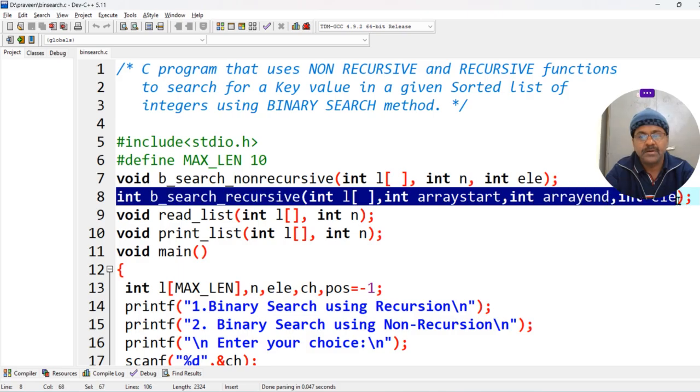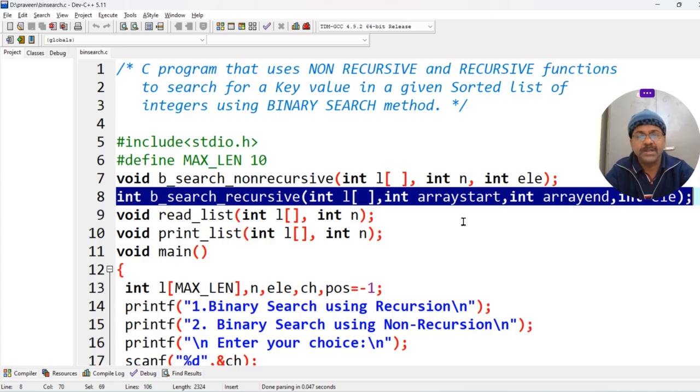Sometimes we will have the same arguments, sometimes we will use dummy arguments in place of the original arguments. So this is the recursion and non-recursion procedure or functions for binary search.